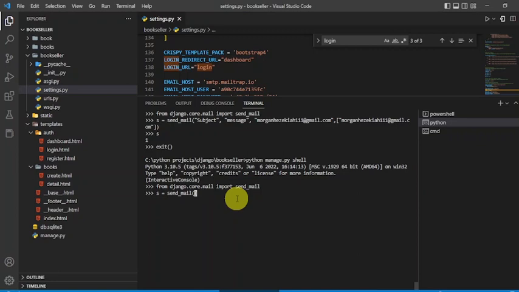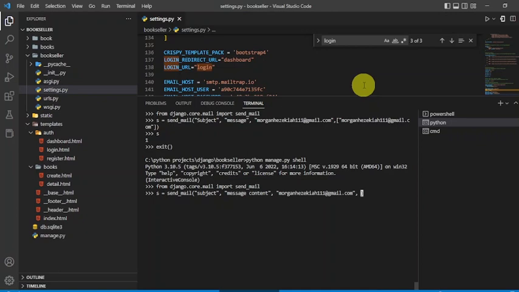The first parameter will be the subject. The second parameter will be the message itself, let's say message content. The next parameter is the from email. Let's just use my email here, Morgan Hezekiah 111 at gmail.com.